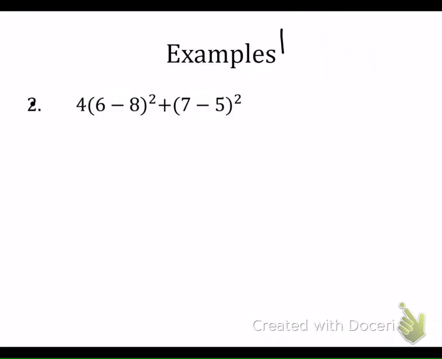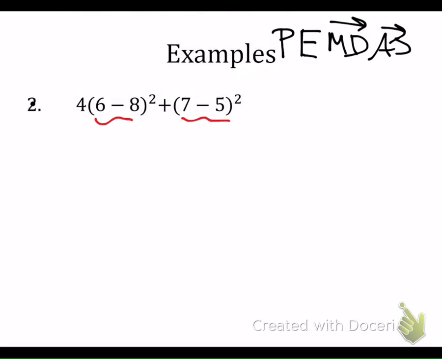So again, we are just gonna go parentheses, exponents, multiply and divide from left to right, add, subtract from left to right. And hopefully by then we are good to go. So I have two sets of parentheses. So I'm actually gonna shorten this up and just kind of do them at the same time. They're on different ends of the problem. They're not gonna affect each other. So I'm just gonna keep everything else the same, but I'm gonna simplify both of those parentheses. So 6 minus 8, that's gonna be negative 2 squared, plus 7 minus 5 is positive 2, and squared.